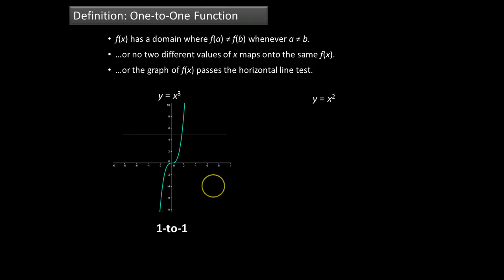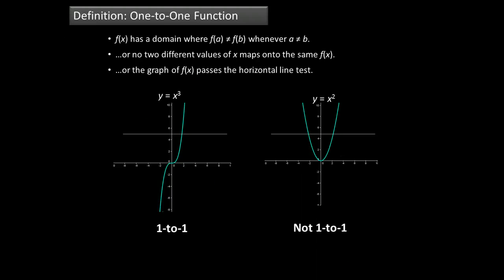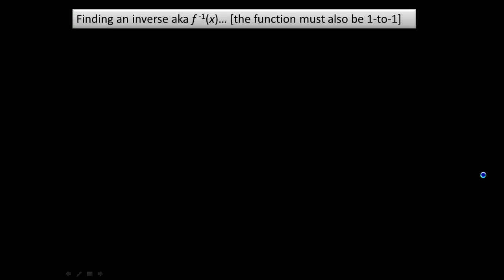Okay, next look at one that is not one-to-one. Y is equal to x squared. Well, clearly there are lots of places we could place that horizontal line, and we could pass through the graph at more than one point. So x squared is not a one-to-one function. So graphically, very easy to determine. Don't get your wires crossed with the horizontal and the vertical line test, though. Remember, the vertical line test simply tells us if we have a function, whereas a horizontal line test tells us if we have a function, is that a one-to-one function?